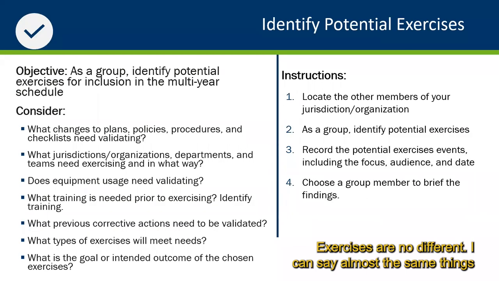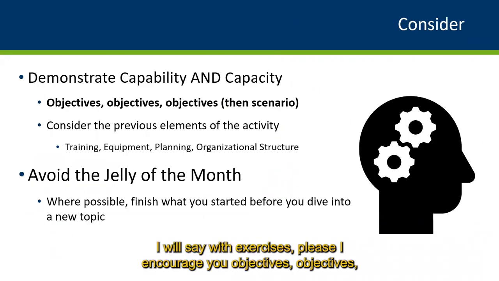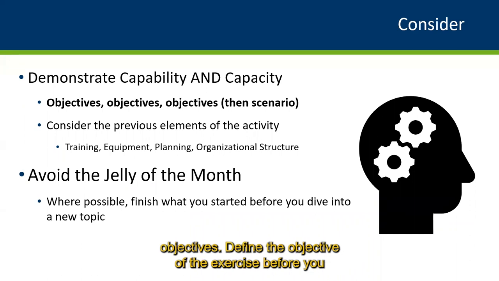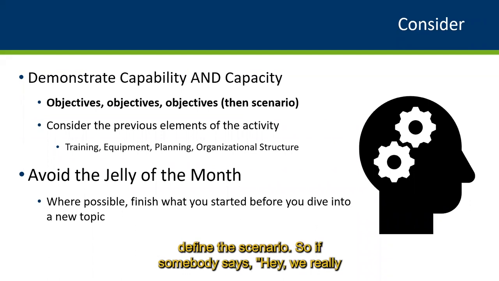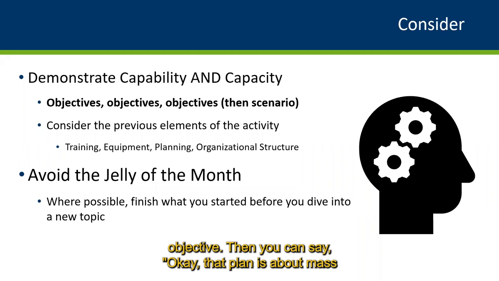Exercises are no different. I can say almost the same things about exercises as I did about training. I will say with exercises, please, I encourage you, objectives, objectives, objectives. Define the objective of the exercise before you define the scenario. So if somebody says, hey, we really need to test this new plan, that is essentially the objective. Then you can say, okay, that plan is about mass notification. There are lots of scenarios where we could test mass notification.